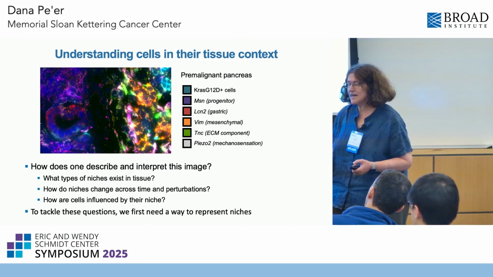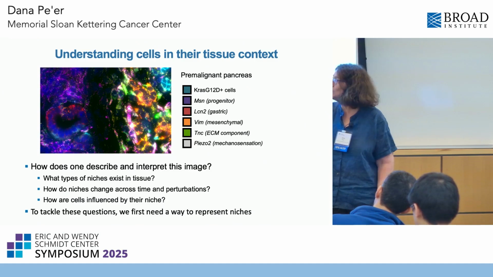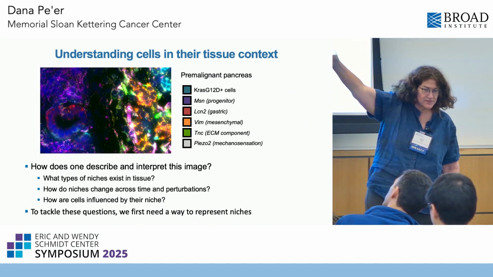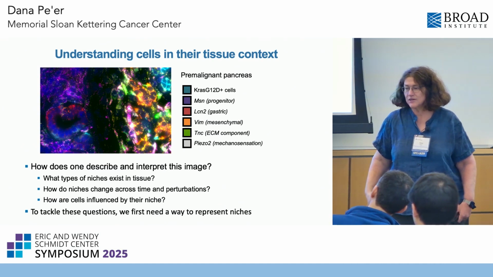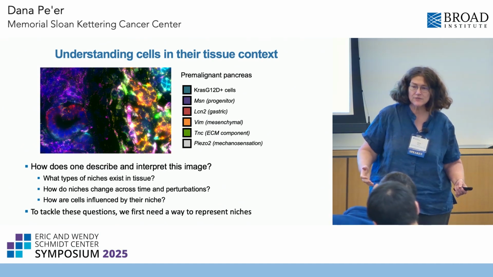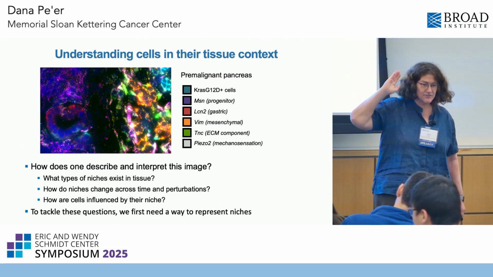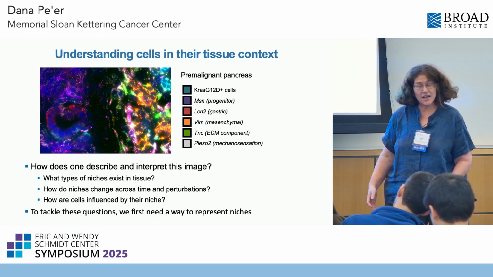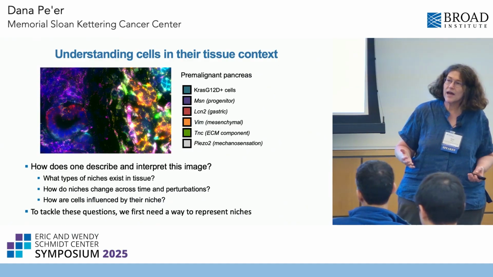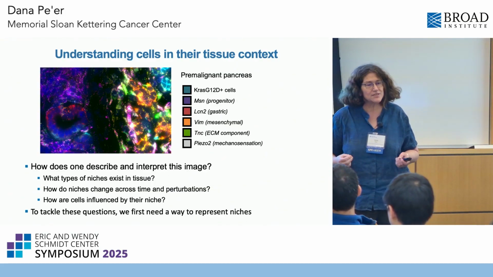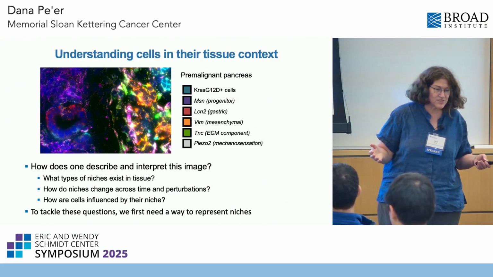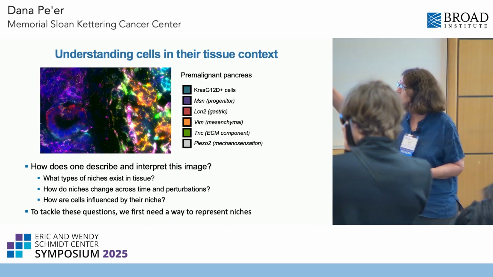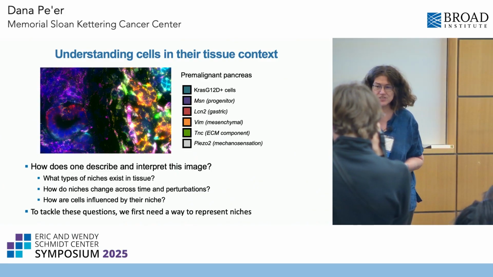You know, the problem is that... what do you mean? What is a niche? You have all these nice spots. I need a formalism for a niche. The reason single cell genomics worked so well is that we had a wonderful representation for cells. It's a vector of the expression of everything we've measured in that cell. And we had a semi-okay workable definition for similarity. Two cells are similar if the L2 norm of their expression is similar. And we don't have that for niches, and that's a problem.